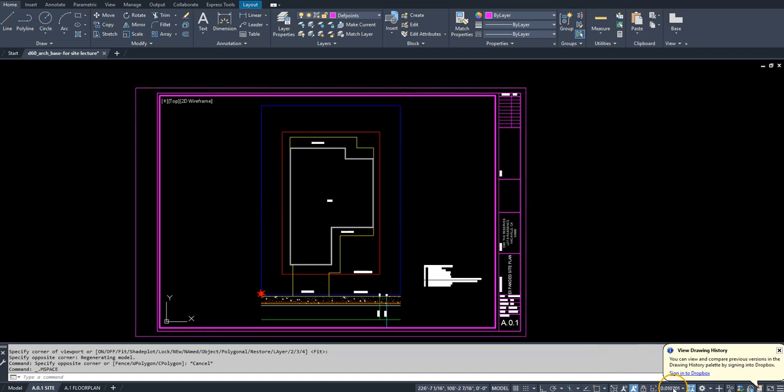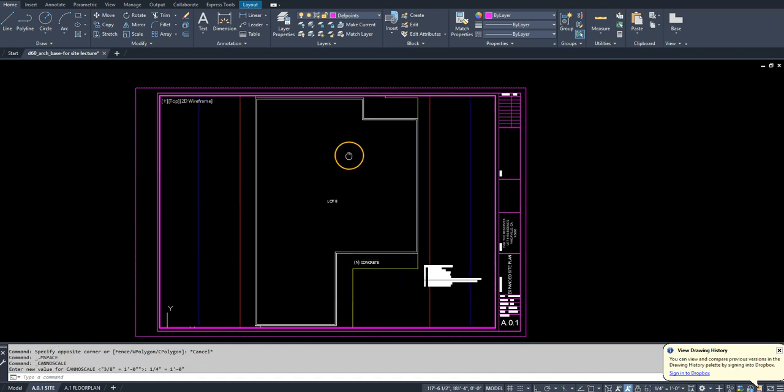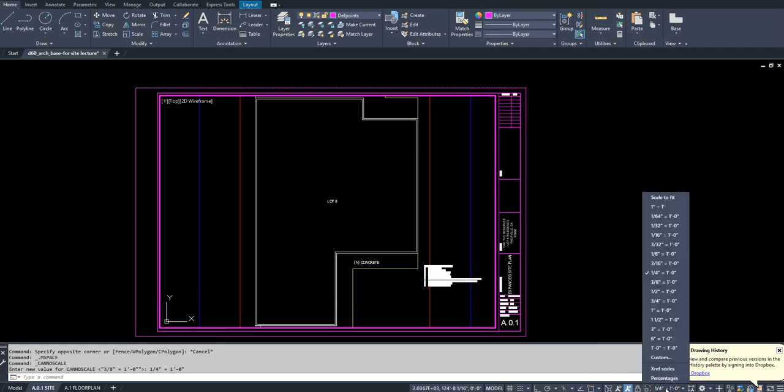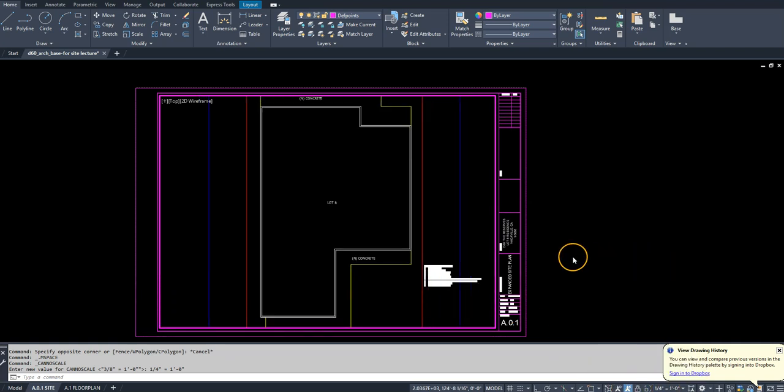So here we can start at quarter scale. Quarter scale would show the limits of the floor plan. However, I need to be able to show the boundary lines as well as the setback lines and utilities. So I'm going to have to go smaller than that.